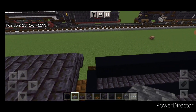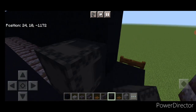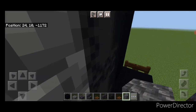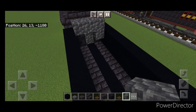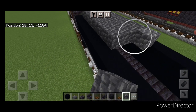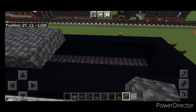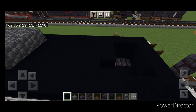Now we're going to come up in the front of the tender here. We're going to put 2 black shulker boxes on the side here, 2 here. In the middle, 2 cobbled deep slate, which I'm using for coal, just so it shows up against the black. Then behind it, 1 block back, we need 3 wide of cobbled deep slate in the middle here. And like I said, I'm just using this for the coal. You can use coal or whatever block you want for this. And then we're going to make this 11 blocks long coming back, so a 3x11 here. Then behind this, down here, we'll fill this whole middle gap 3 wide with black concrete so it's all filled in.